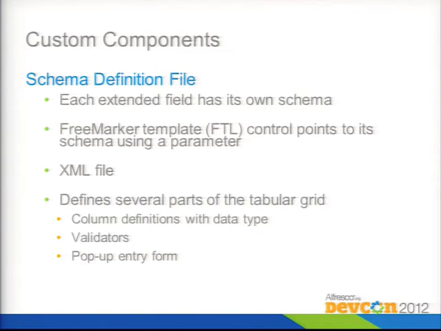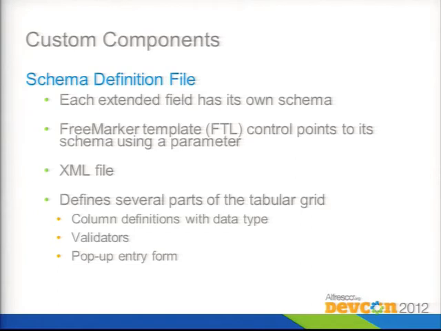So the schema definition file, it's just an XML file. It needs to be in the format that makes sense to JQGrid to define the column names and the IDs and so forth. The Freemarker control actually just points at the appropriate schema as a parameter. Now the importance of that is, you can make as many of these schema files as you need. You can represent a whole bunch of grids. Your control is going to have a parameter that points to the appropriate one.